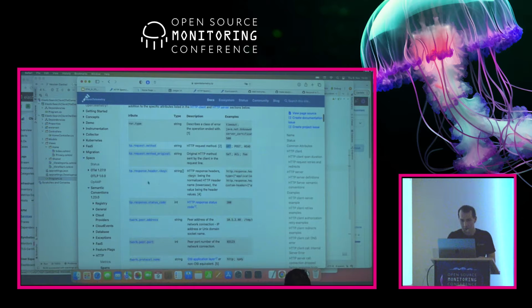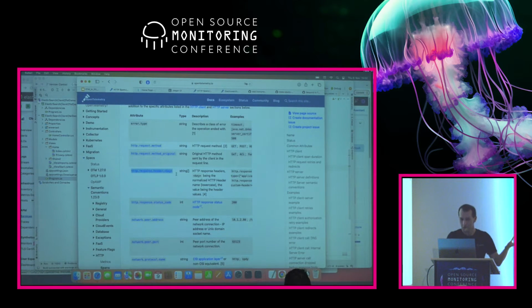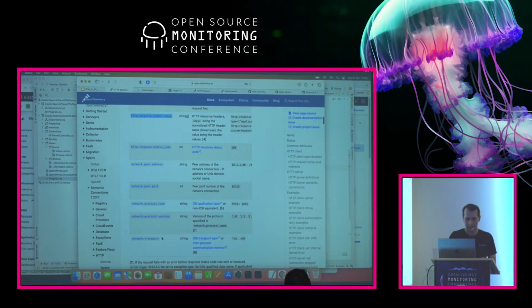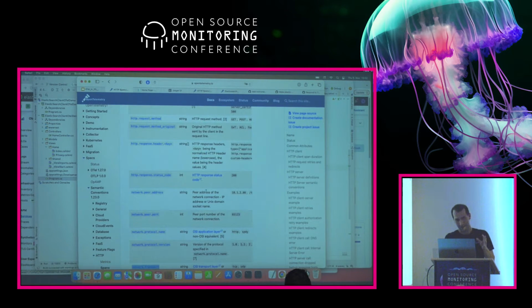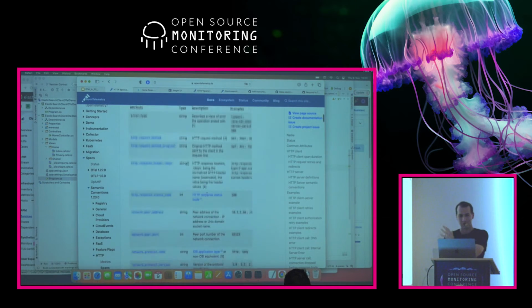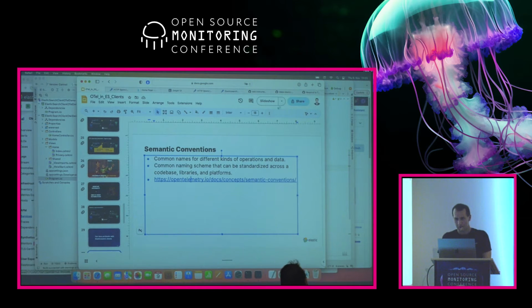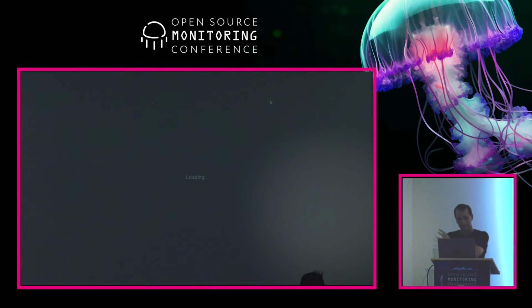Similarly, for HTTP headers, it's defined how to capture them, and then some other things like the network transport. All these things are specified in semantic conventions, and every OpenTelemetry instrumentation which emits OpenTelemetry data needs to respect this spec. So everyone knows how to capture, let's say, the request method, because it's defined here. That's a really important concept in OpenTelemetry, semantic conventions.